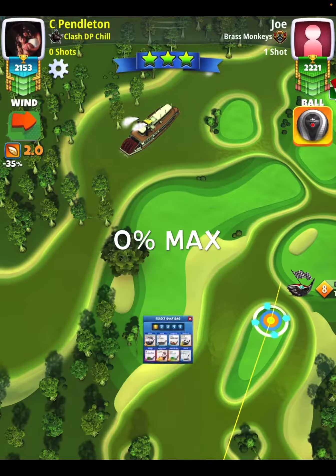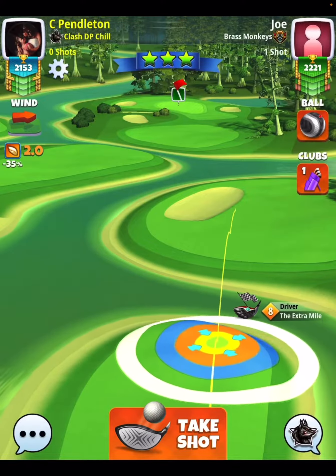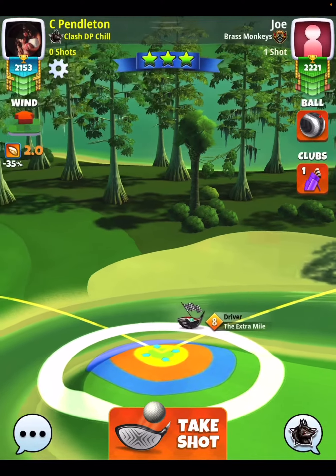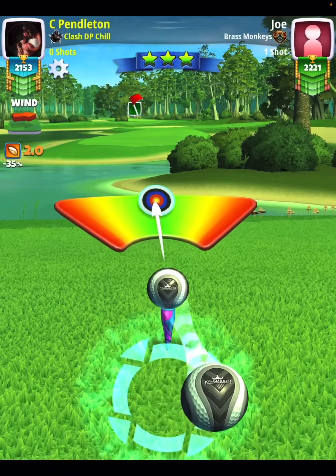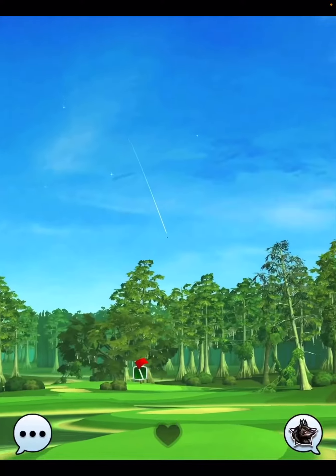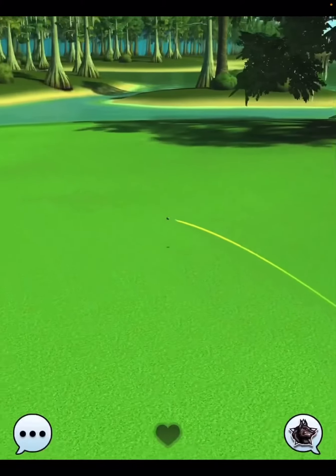Six top three bars of side spin to the right. Same thing as normal, putting our yellow ring right here on this little corner pocket of the fairway. And then we're going to be using almost half a ball of curl to the right hand side. We just want to make sure we stay away from that sand trap there on the second fairway that we're aiming at. Pretty easy drive, going to leave us for a good chance for that albatross on shot number two.